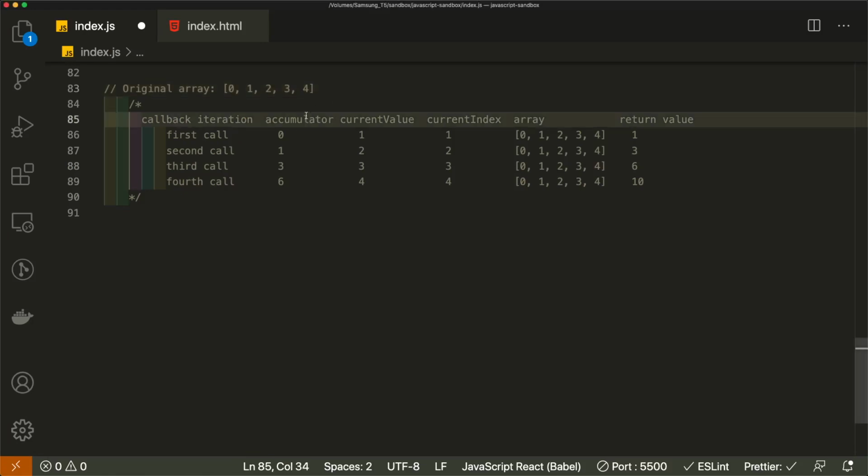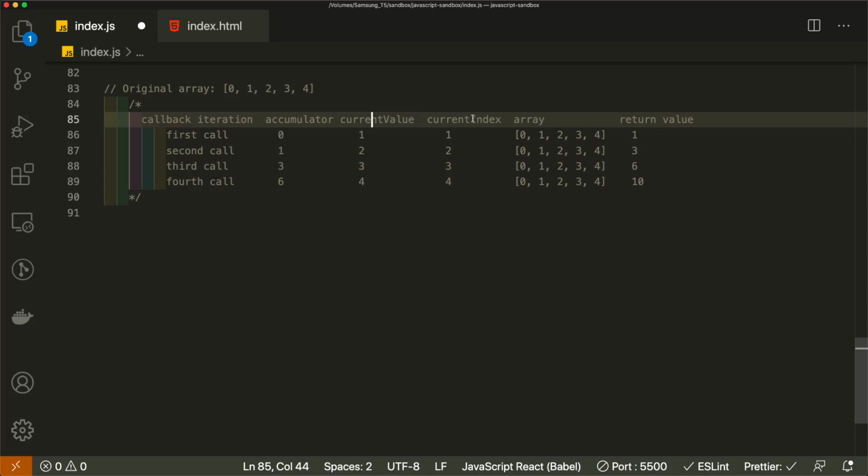Because the JavaScript reduce higher order function can be kind of confusing at first, I decided to take a little bit of extra time for a sidebar to go into it a little further in depth. So let's start out with a basic numbers array with 0, 1, 2, 3, and 4 as its individual elements. And if we were to call reduce on this to add the accumulator to the current value. Again, the accumulator and the current value are the required arguments inside of the callback function of reduce.